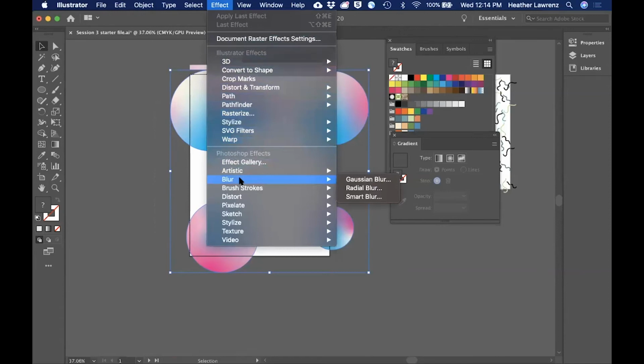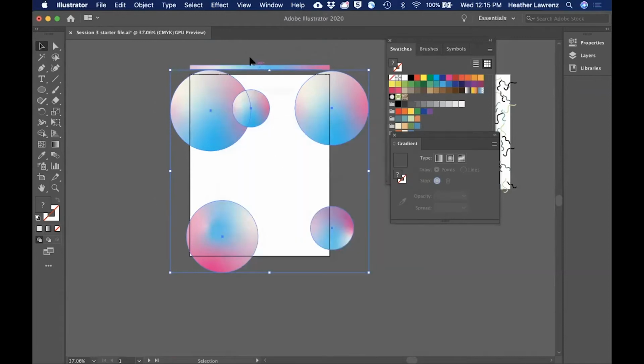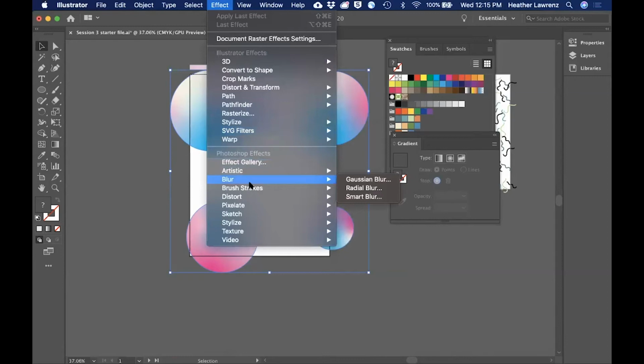and Blur. And before I click on Gaussian blur, I just want to reiterate the difference between Illustrator effects and Photoshop effects. So once I put my Photoshop effects on here, I'm constrained by the size I am. They won't scale as easily. So I do like to check that my document raster effects settings are high, at 300, before I apply any of the Photoshop filters.